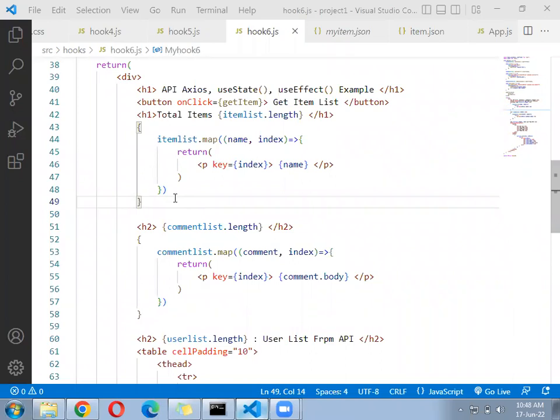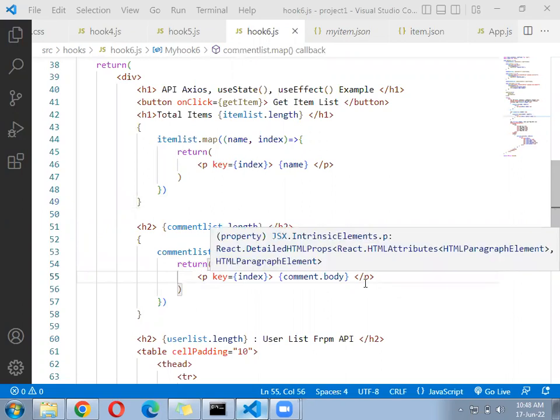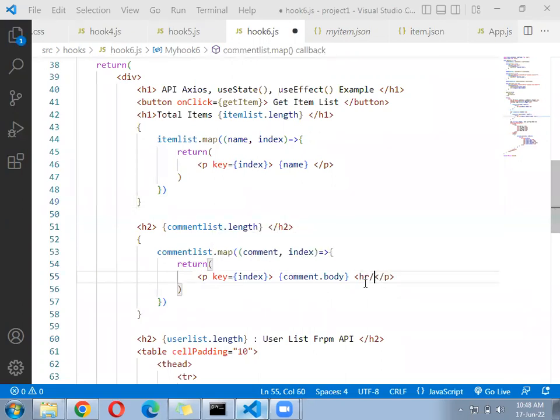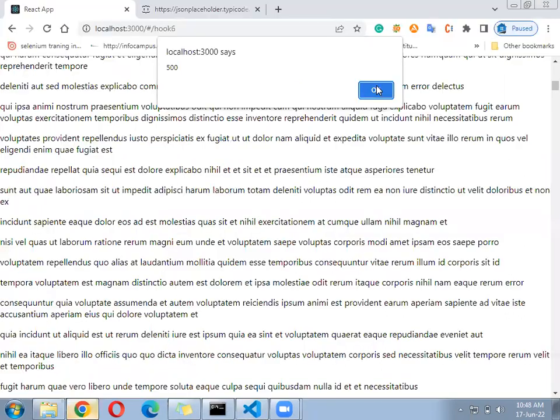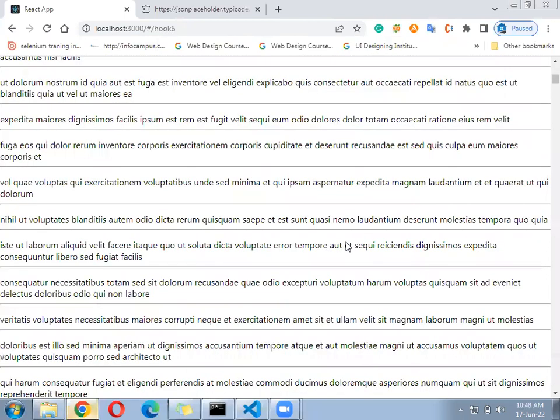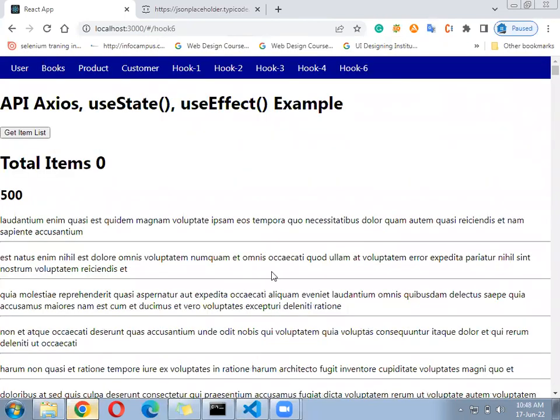Getting the list, comment list. Inside the paragraph, write one HR and check once whether the list is coming or not. Then you will see after every comment, one HR will appear.